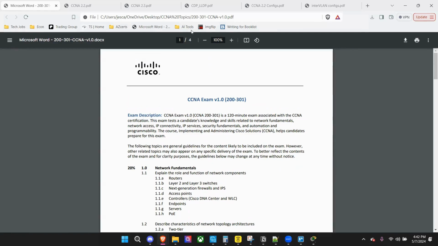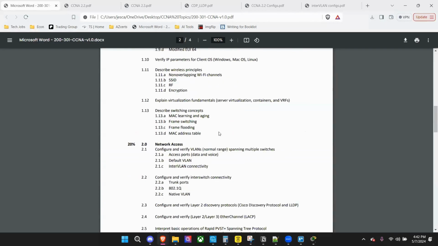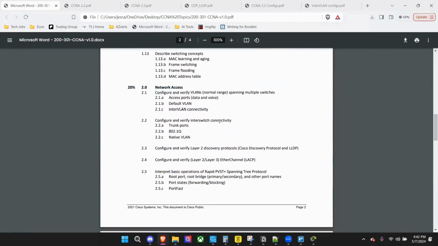In this exam prep, we are still in section 2, Network Access. Yesterday we talked about configuring VLANs and verifying them. Today we're going to talk about interswitch connectivity, and how to configure and verify that. We will stay in the VLAN realm.